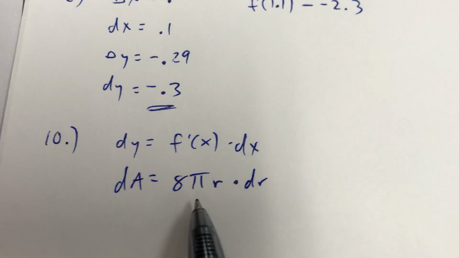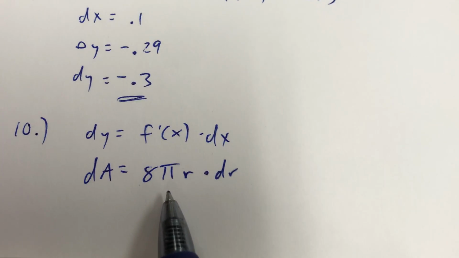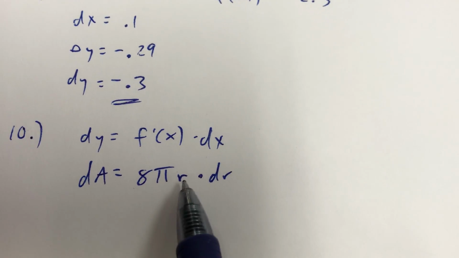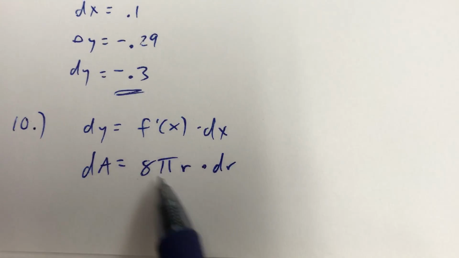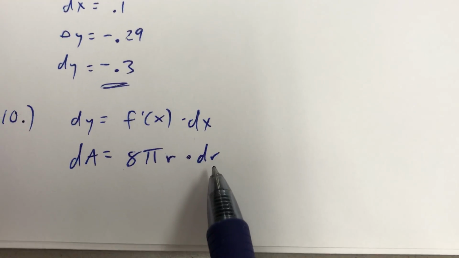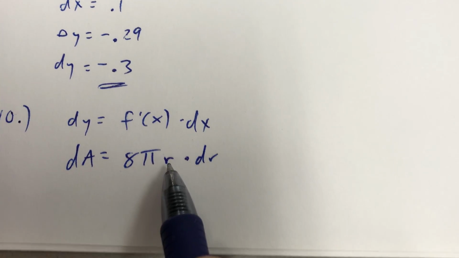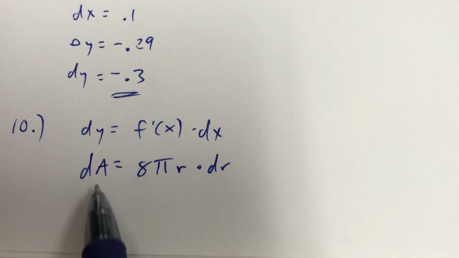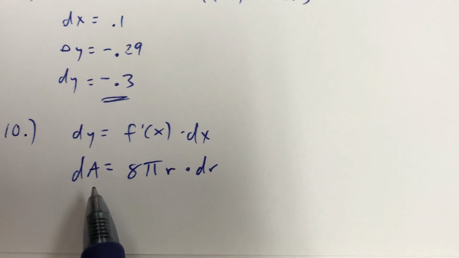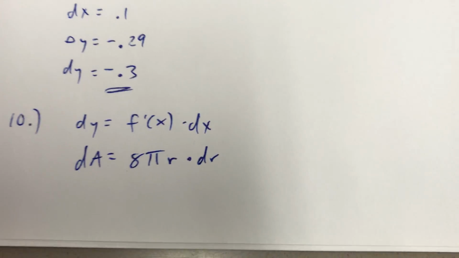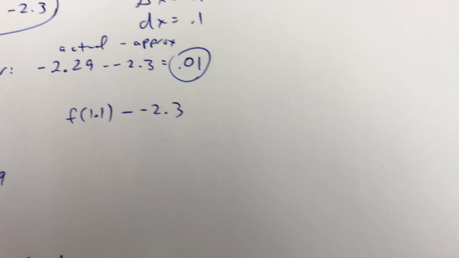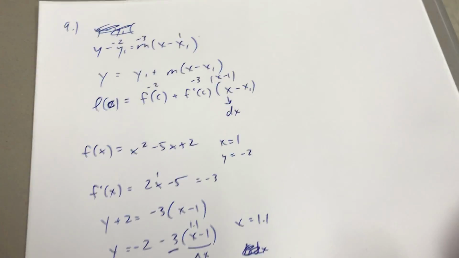And if you wanted to estimate a change in the area, let's say they gave you the surface area when the radius was 4, and you wanted to estimate the surface area when the radius was 4.1, you just fill in your original radius of 4, and that would tell you the slope, basically the rate of increase when the radius is 4, and just multiply it by the change in the radius. So if you wanted to go from a radius of 4 to 4.1, you could make dr 0.1, and r 4. That would give you the estimated change in the area, and you could add that to the surface area when the radius was 4, and that would give you an estimate of what the surface area would be when the radius is 4.1. Is that necessary? No, since we have the formula, it's not necessary, but that's how the concept works.